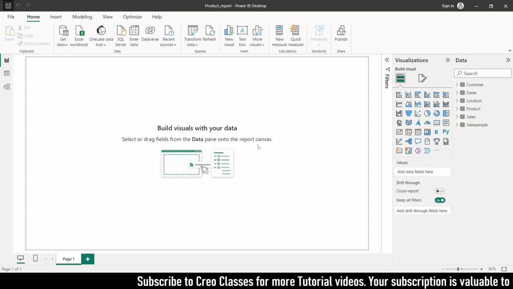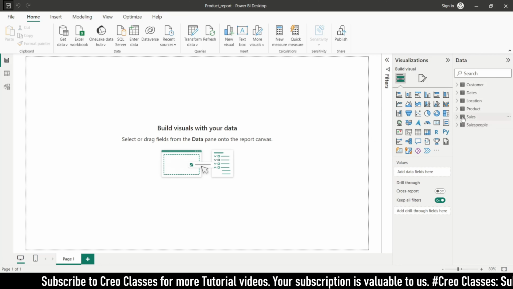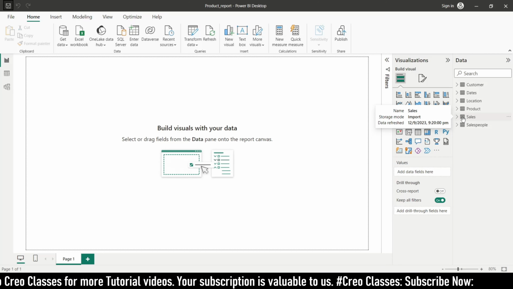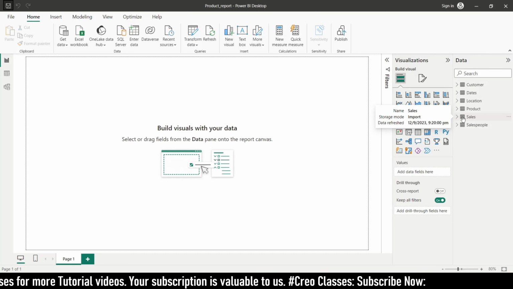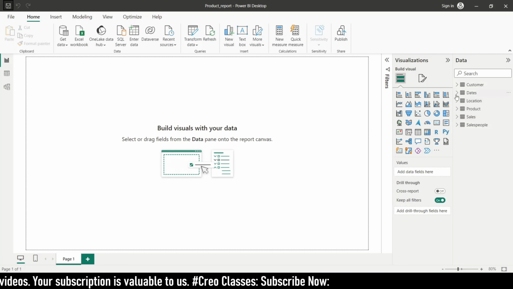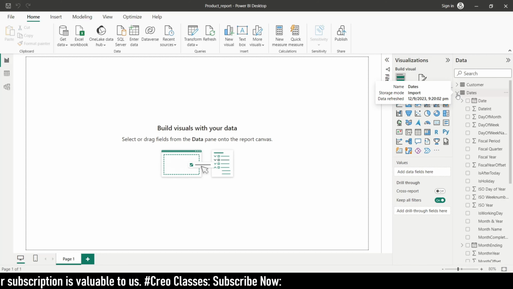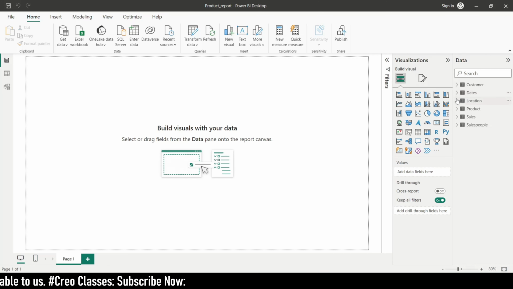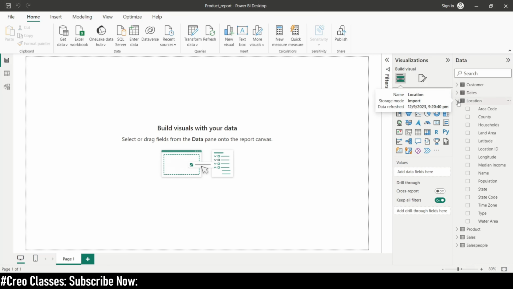In our previous video, we enriched our data. We merged all the sales for 2020, 2021 and 2022 into a single sales table, and then we used a blank query to create a separate table for the dates, and used a web query to import data by link from a website.